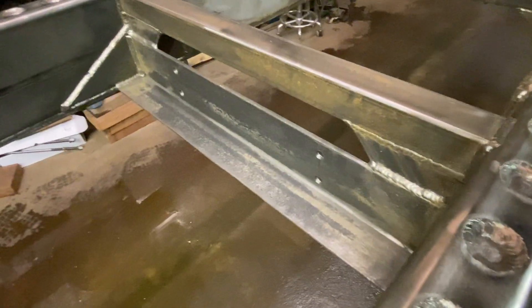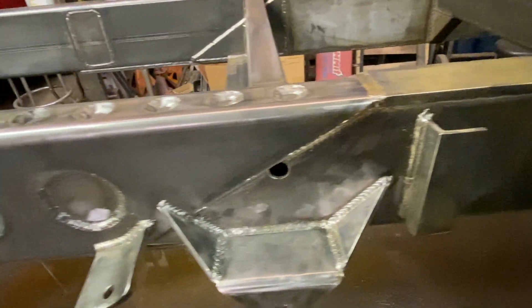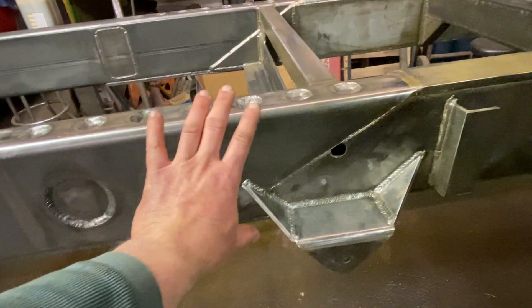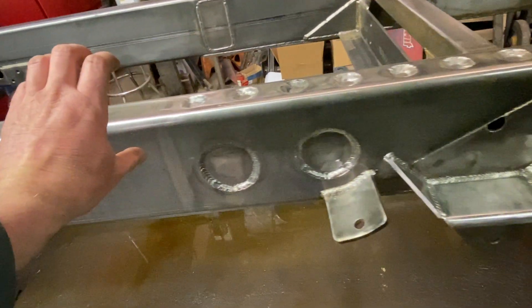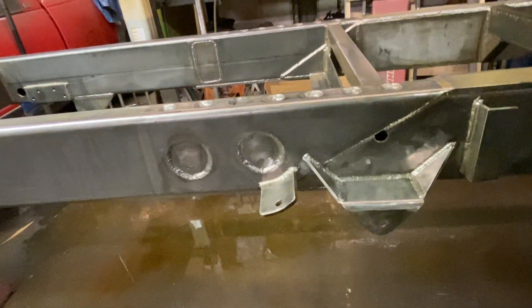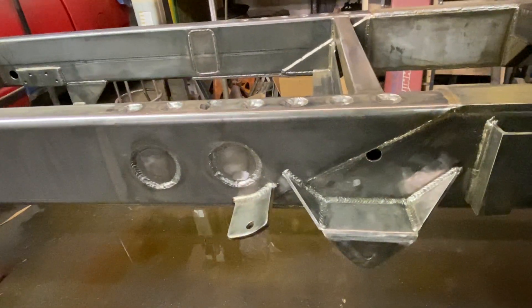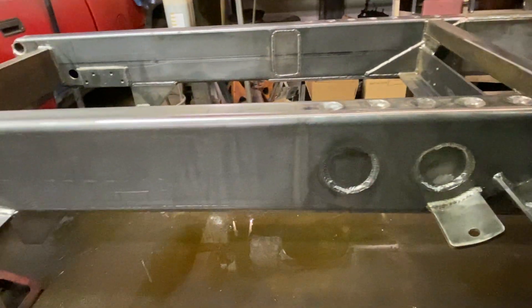This crossmember with the angle is the front mount for the dump hoist — I've had the dump hoist in here and it's all planned out. That block on either side is the rear mount for the dump hoist. The frame changes right here though, because I wasn't happy with the factory rear frame — right around here it not only kicks up but it also gets shorter, not as tall. That was going to complicate fabricating a bed and make it taller, and this truck is going to be tall enough. So I decided to make the rear of the frame out of three-by-eight steel tubing — quarter-inch wall — and that's what you see here.